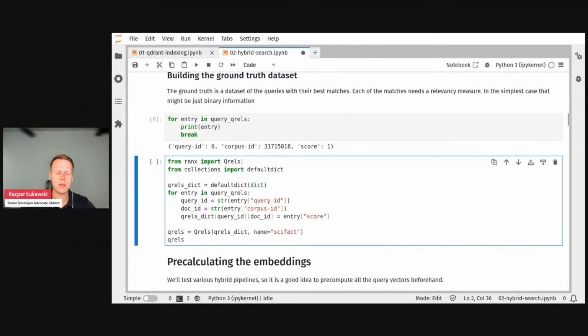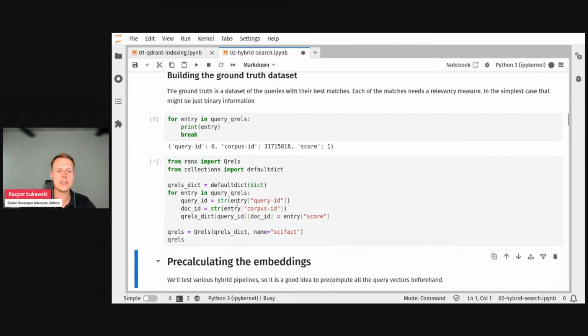There are just two main objects you need to understand. There is Qrels, again, query relevance judgments, that might be initialized with a dictionary. And this dictionary should contain this mapping. So every query will get a list of documents, actually another dictionary, and each document will have the score assigned. So we just need to iterate over all the QRELs in the data set we have and build that structure. So this is a simple exercise.